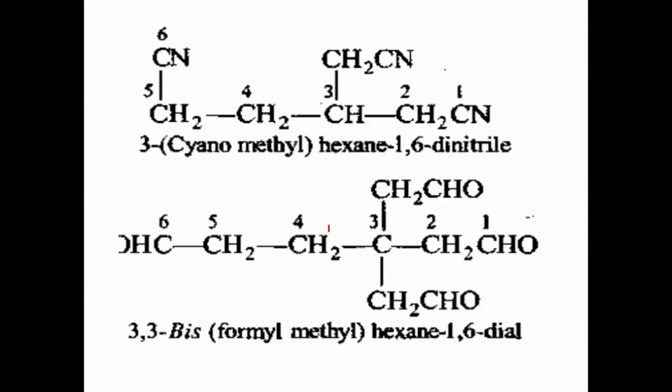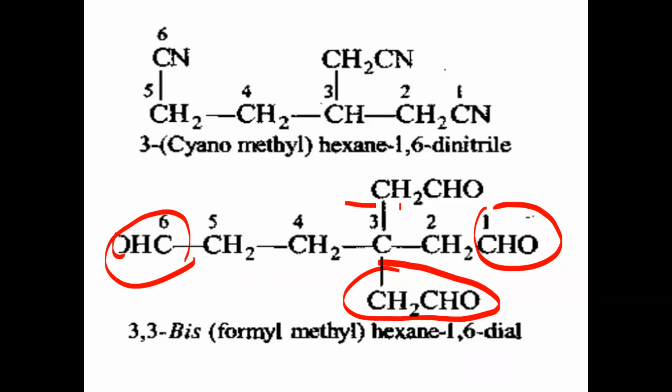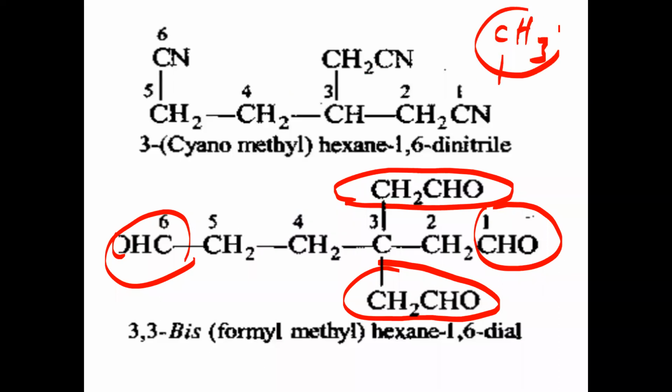Now the next compound. See, in this, CHO group, aldehyde; CHO group, again aldehyde. But here in this case it is not just CHO. Remember, it is formyl methyl. Actually, CH3 indicates methyl, a simple substituent. In this methyl, one hydrogen atom is replaced by CHO, the formyl or aldehyde group. So this we have to say formyl methyl. So here also formyl methyl.